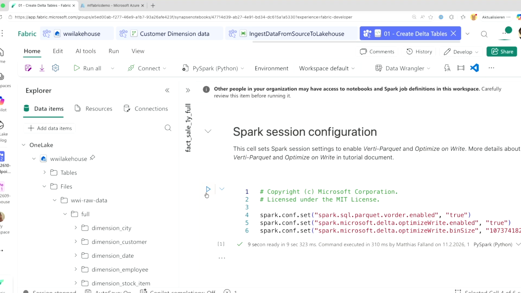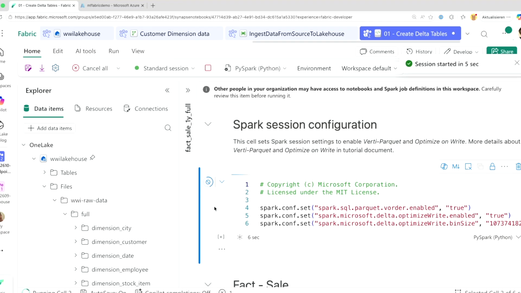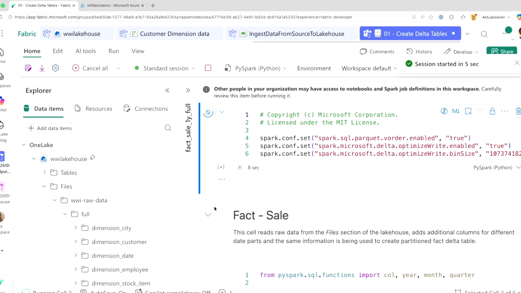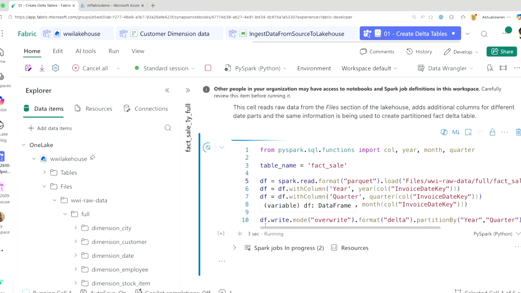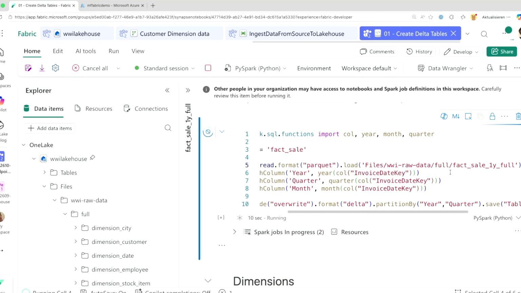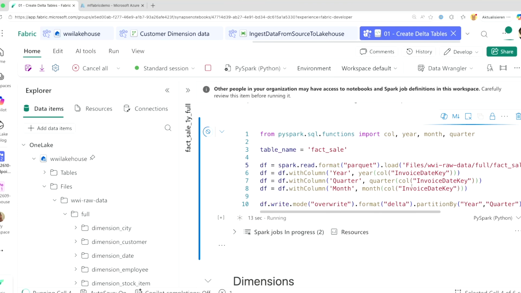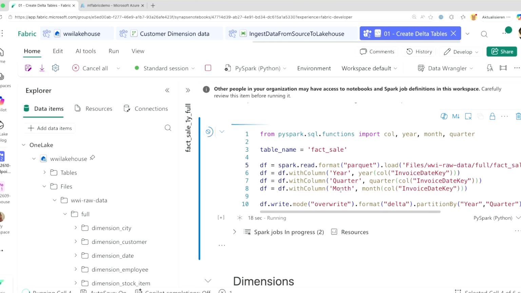Okay, so let's run our notebook. I've set the WWI Lakehouse as default Lakehouse. And so now everything should be nicely executable. So we run the fact sales table. Spark job is started. And you import the fact sales 1 year full and create our table with the table name fact sale.